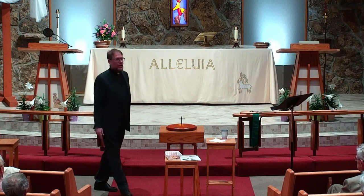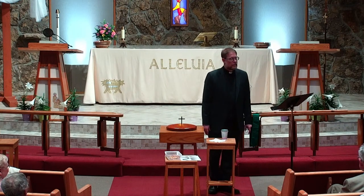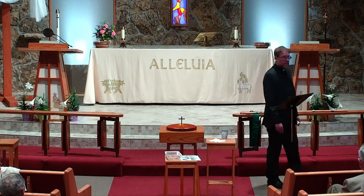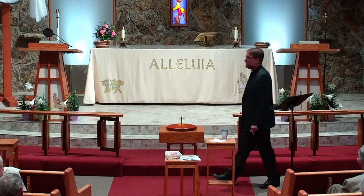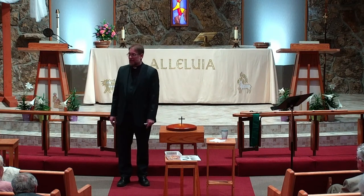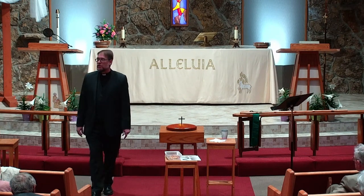How about some big ones? What are some big valleys we're going through? Yes, the shingles especially. The crisis of health. It could be a chronic disease. It could be a mental illness that we're dealing with. It could be heart attacks or going into the ER. We have wonderful medicine and wonderful things that help us out, but they're a crisis. Even if you have to go in and get a tooth removed, which I had to do a couple weeks ago, it's kind of a crisis. You don't like it. It's painful. It's unknowing. You don't know what's going to happen.